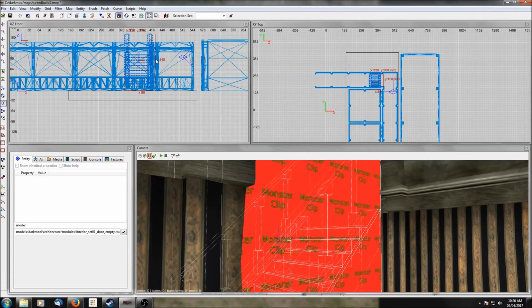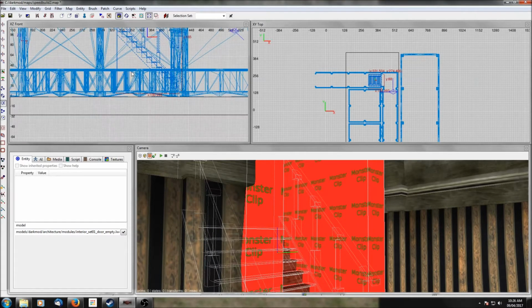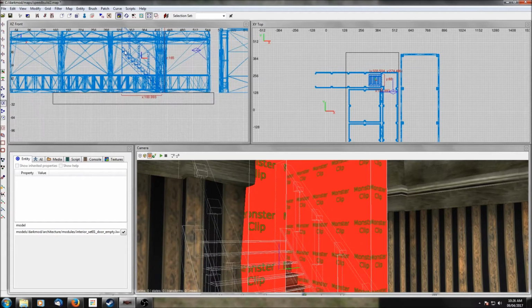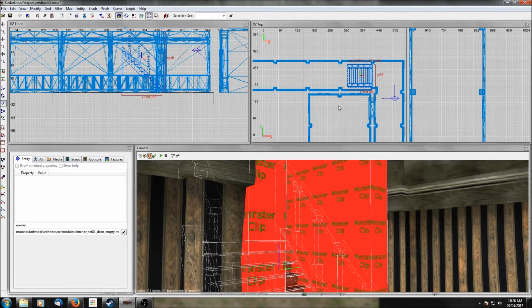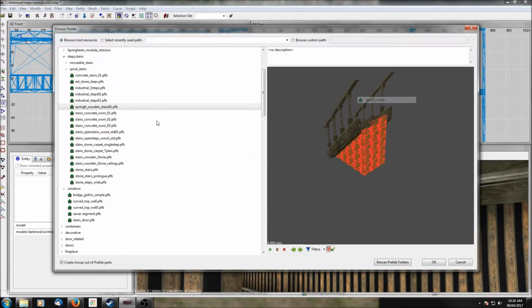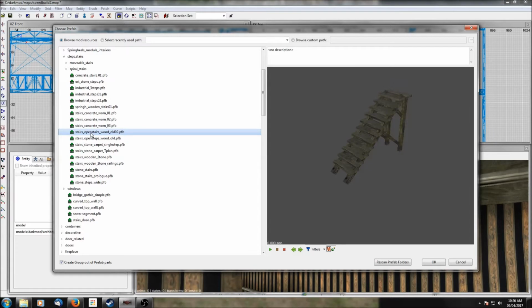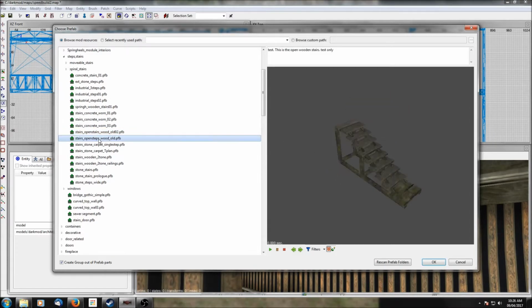How tall is this? Not really tall enough. That leaves an awfully big gap. We could use that if we have to, but is there anything else? Concrete, that's not going to work. Open, looks more like an outdoor thing, but we could maybe do that.